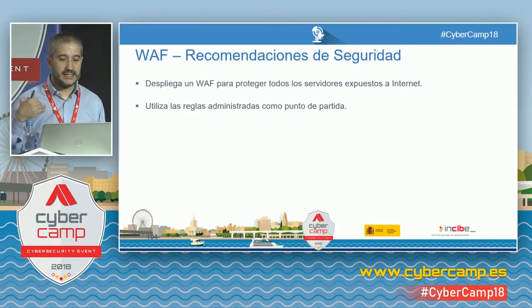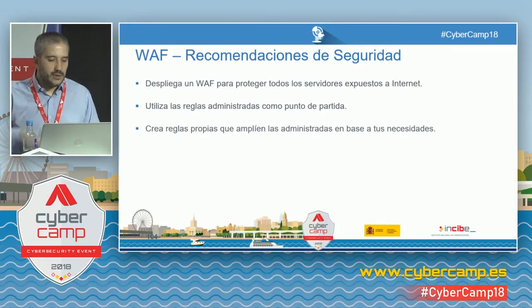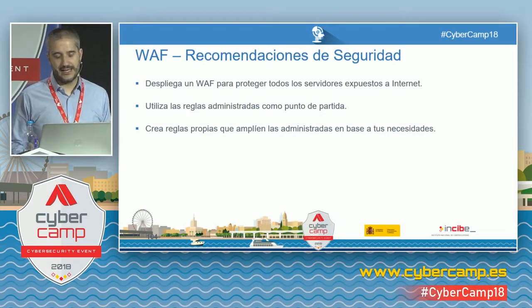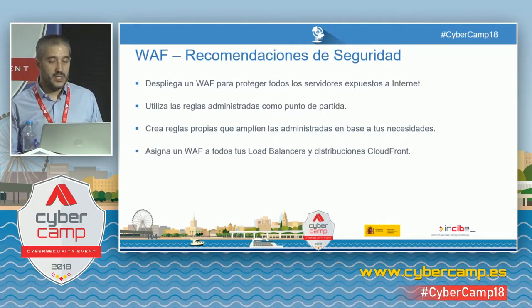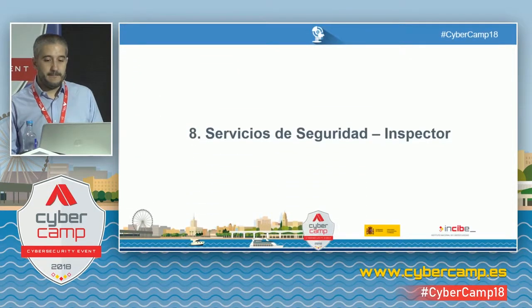Do not set it up from scratch. Download the rule set. Amazon gives you one free of charge. You can start with that, and then you can create the rules that you need, fine-tuned to the needs of your project. And I allocate a WAF for every load balancer and their distributions.